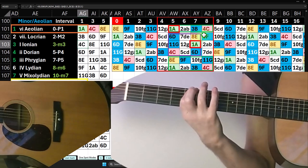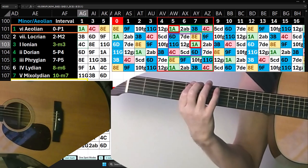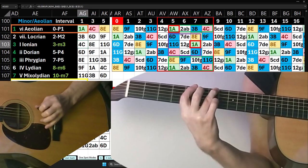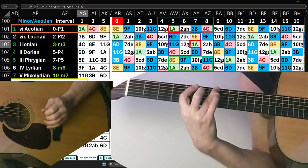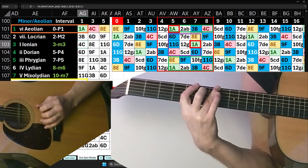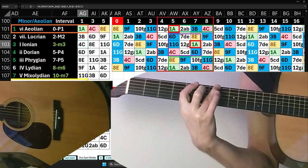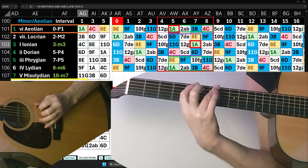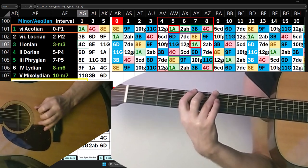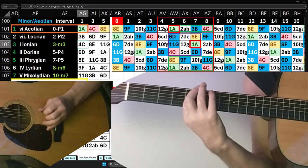So it's probably, for me, the most known mode. So what's in it then? It still has the major second, which throws people off a lot, because you would think it'd be a minor second because it's the minor mode, but no, even the minor mode has a major second in it. The only other minor mode that doesn't is the Phrygian, which is more minor than the main minor. And then the Locrian's got its own crazy stuff going on too, but we're talking majors and minors here.